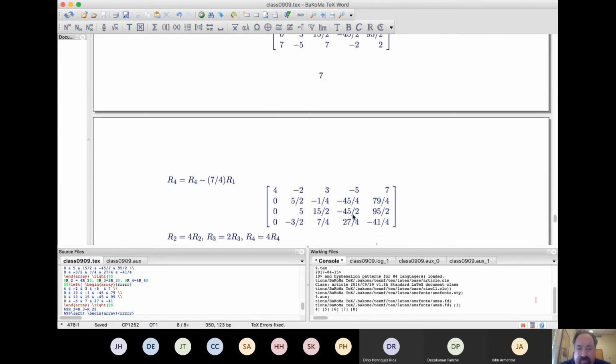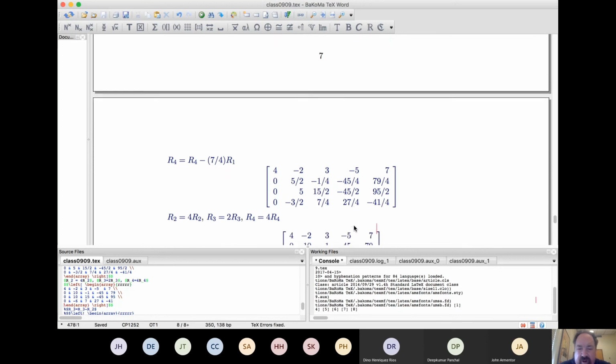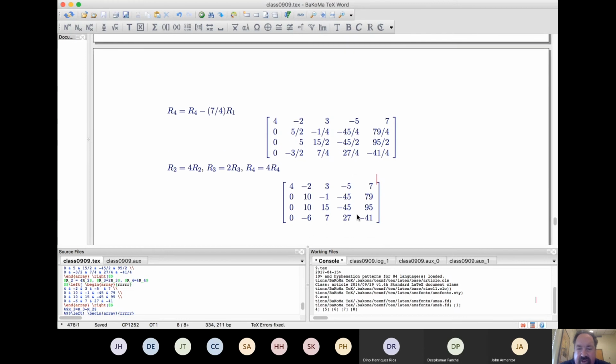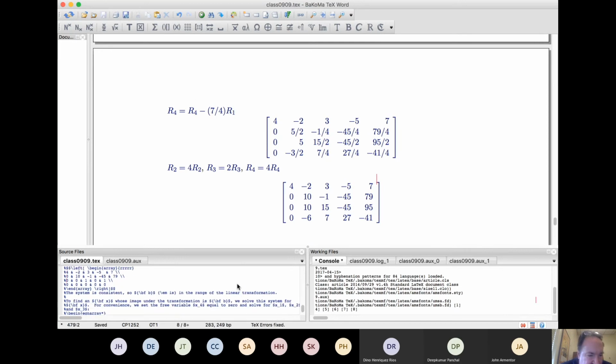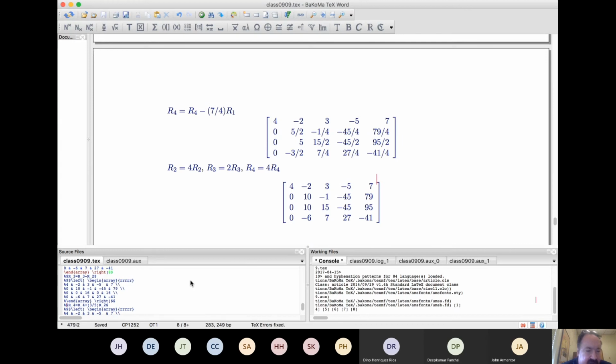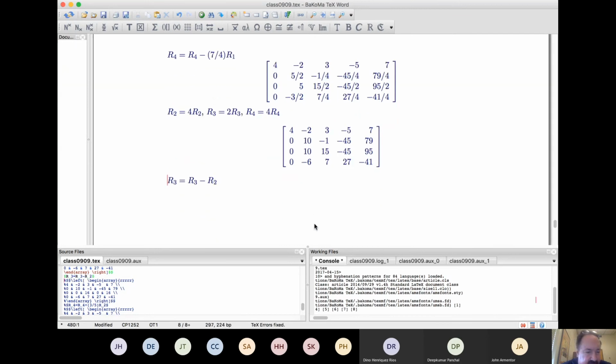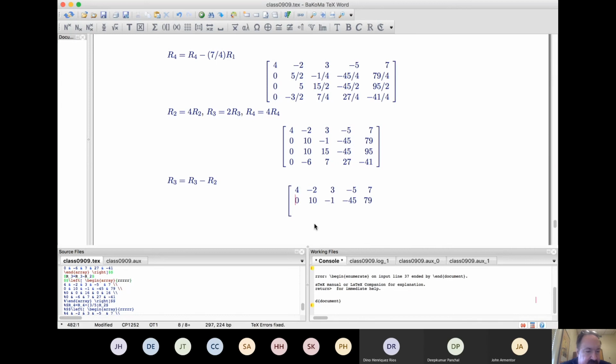All right, so here we have a bunch of fractions. And what I do is in each row, I multiply by the common denominator. Thankfully, it's just 2 or 4, to at least have integers here. So things aren't quite as nasty. Well, okay, it's not entirely fraction free, but at least I can continue the row operations. So, for example, I can subtract these next 2 rows to continue the row reduction process.